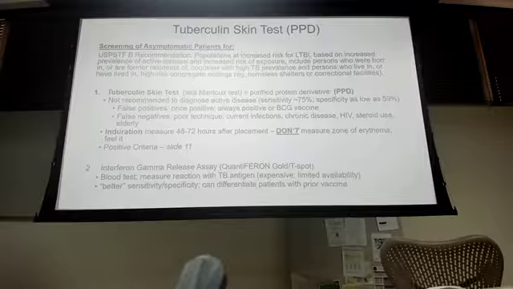Another test right here. Quantiferon Gold, T-Spot. Very expensive. A lot of places you can't order it, but it is actually a better sensitivity and it's more specific for TB. But it's not a good screening tool because of that. It's very expensive, so you can't order 700 of these and expect the lab to be able to do them. But PPD, give me a few medics, I can knock out 700 in an hour or two, right?